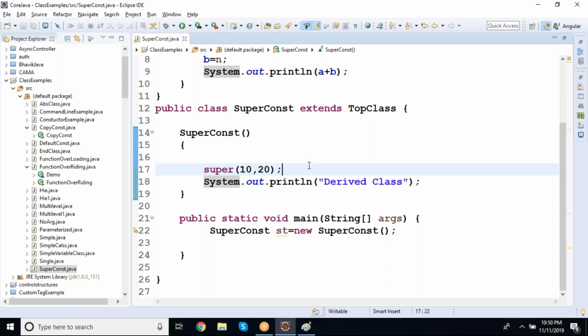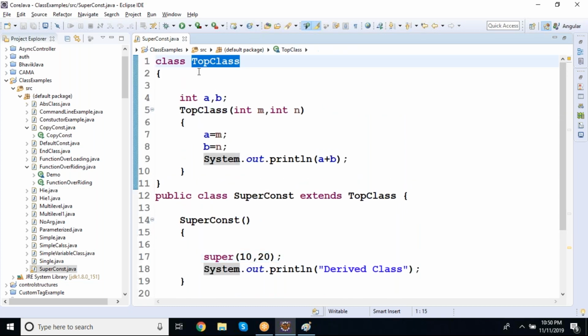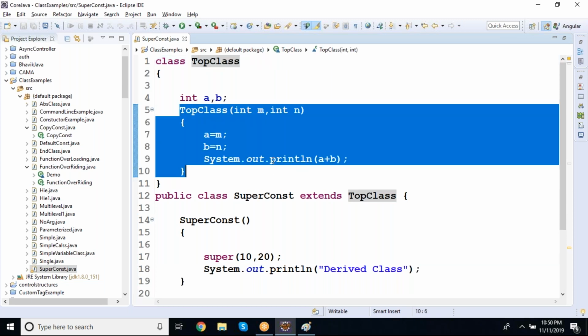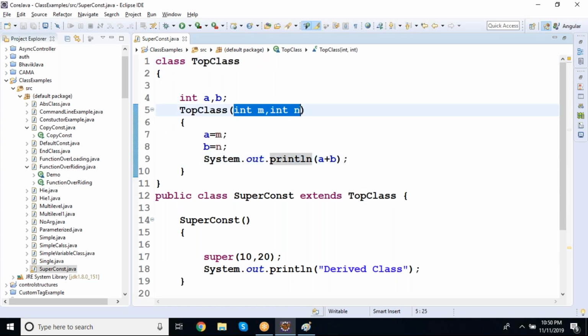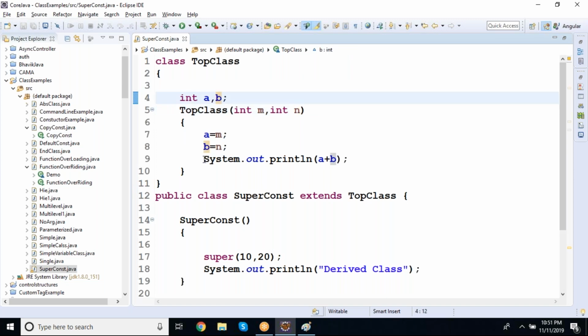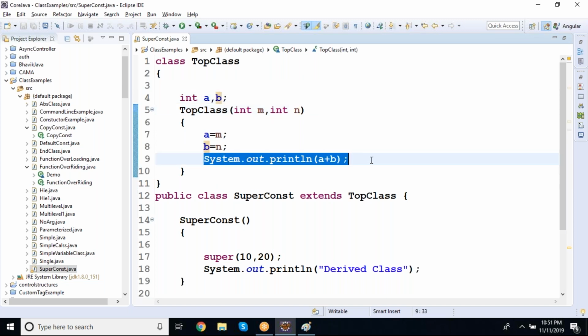So control will go to the base class. Yes, we have a constructor over here that takes two parameters. 10 will be assigned to m, 20 will be assigned to n. m's value will be assigned to variable a, n's value will be assigned to variable b. It performs a plus b and displays the result, that is 30.